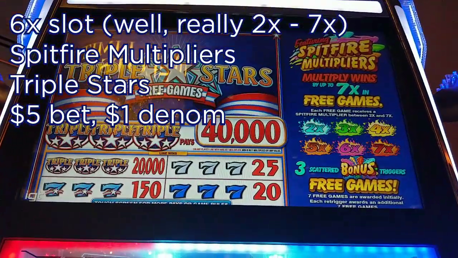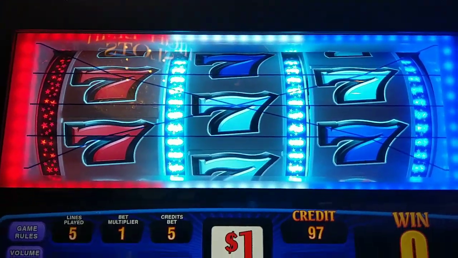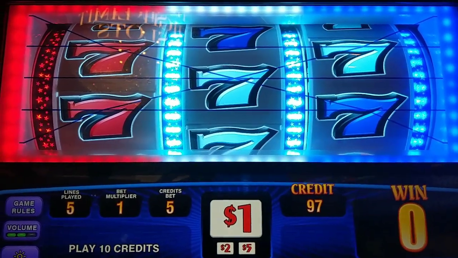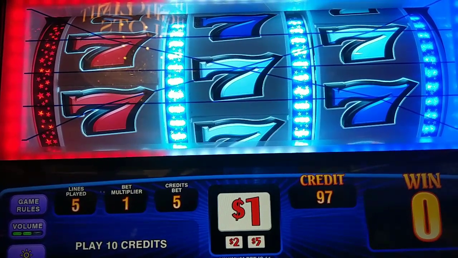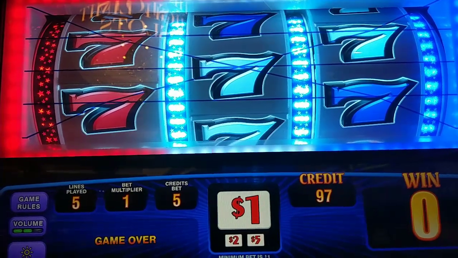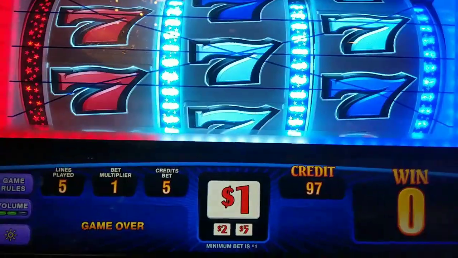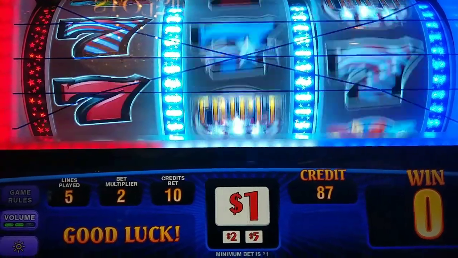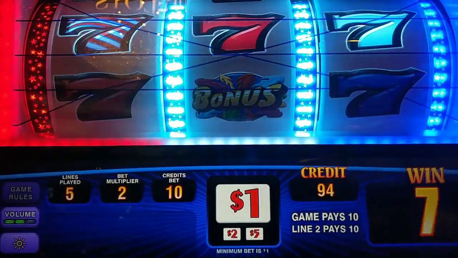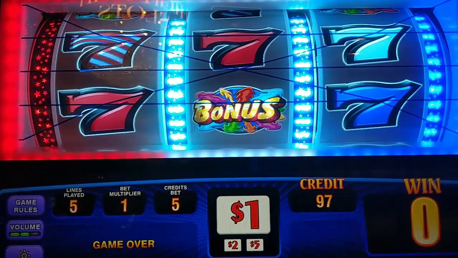We are getting a 6-time multiplier, but here we go. We have triple stars, 3 games. Put the 97 in from the last game. And max bet is $5. I'm going to count any bonus as being good enough to cover this, but let's see. Okay, we got $5 bets. Here we go.